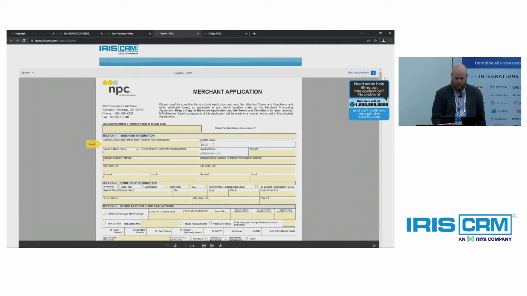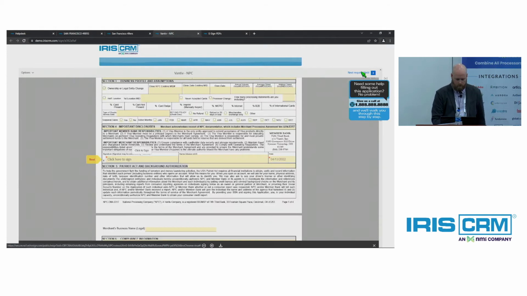So I'll just fill in contact name, I'll click Next Required. And this is the same way you could guide through a merchant who's going through the process. Just remember that most of this will be populated from your lead, assuming you have that filled in and it's mapped to the document. So I'll just put an example here, DBA name, just to satisfy the requirement, address, phone number, and I just keep clicking next.